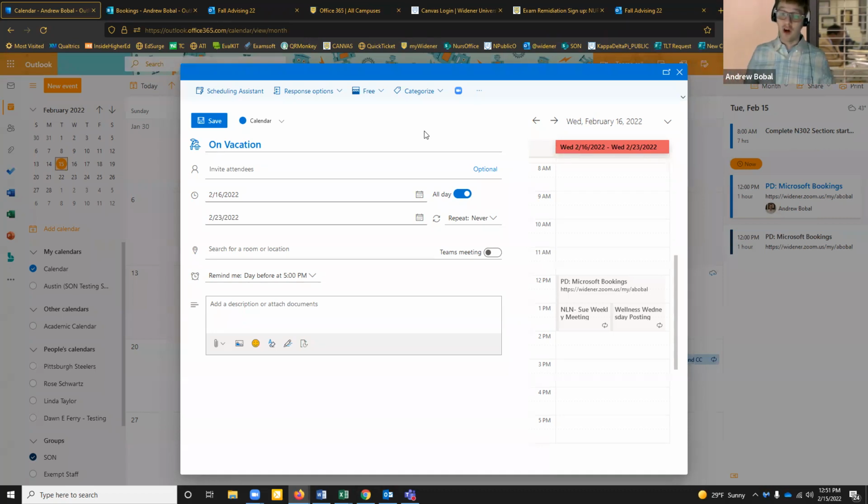Now you might have an office hour calendar, right? Because that's different than your spring advising sessions or your fall advising sessions. So that office hour calendar is helpful. The differentiation there is that in Canvas, the student has to be enrolled in the course to use the scheduler. Here, no one's enrolled. You just get a URL that goes out to anyone. So I don't have to worry about the enrollment or anything like that.